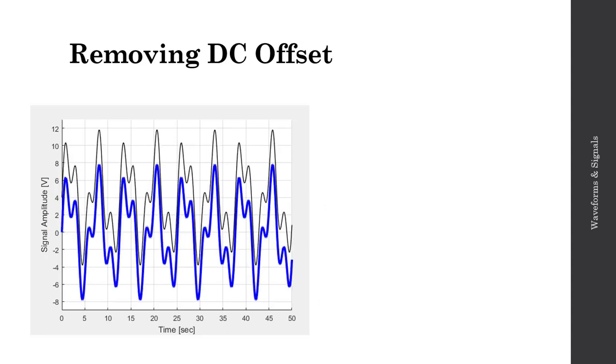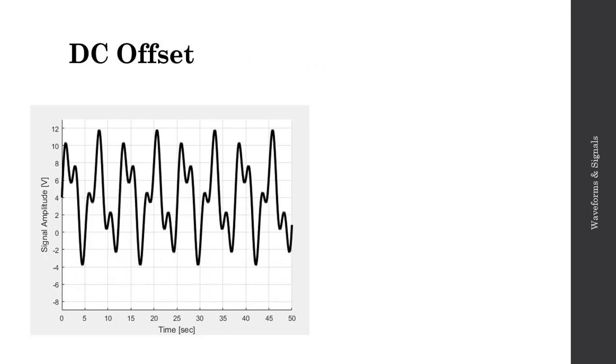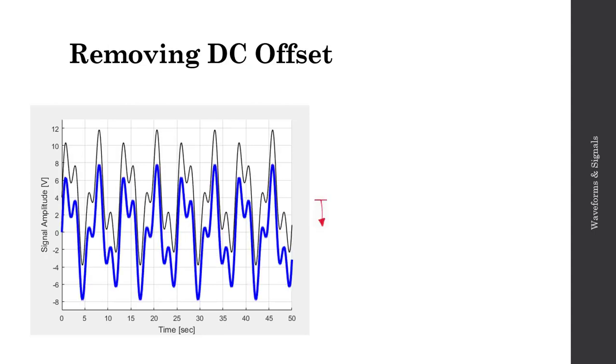And the DC offset is important because often I actually want to remove the DC offset. This could be something as simple as wanting to center your signal on your oscilloscope display, or just removing a DC bias in a signal such that I can compare, let's say, two different signals with the same DC offset, in this case, bringing them both to a DC offset of 0 for analysis. And that's really effectively what we're doing here. We have our original signal in black with a DC offset, and if I want to center that, I'll bring that down and remove that DC offset so that the average of my blue signal here is at 0 volts.